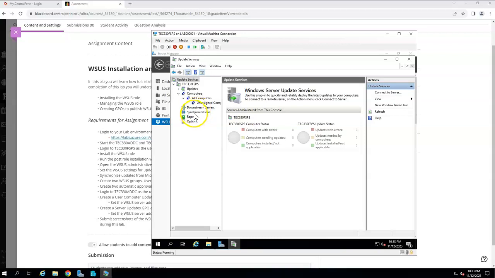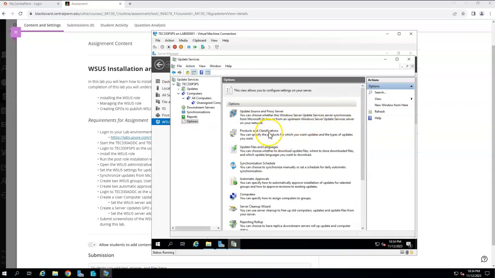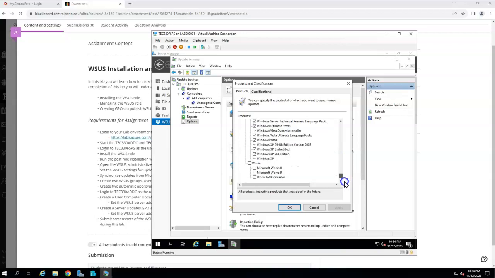So when you get in here, if you go to Options first, we can select our products and classifications. Right, so this is going to give you all of your products. We're going to uncheck the whole entire thing, and we're just going to do Windows 10.